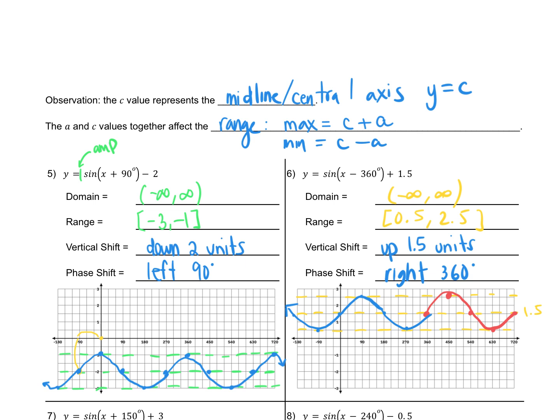And that's it. So, in terms of your shifting, inside the bracket is horizontal and we're taking the opposite sign. Outside the bracket is your vertical, up is plus, down is negative, and your shifting predominantly affects your central axis, so that vertical shift affects your central axis, and if you combine that with your knowledge of the amplitude, if you add the amplitude, you get your max. If you subtract your amplitude, you'll get your min, and that will give you a nice range for where to draw those key points. And that's it for shifting. In the next video, we're going to put everything together to graph a more complete sinusoidal function that has been transformed.